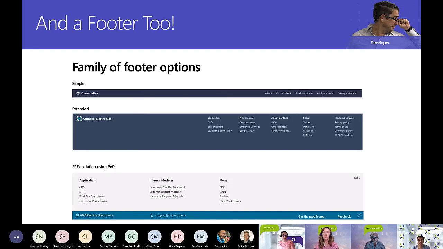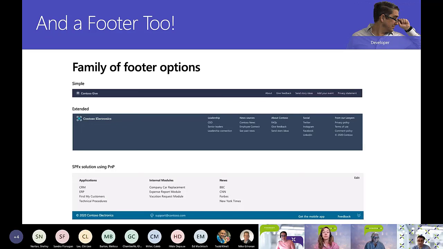All right. We also have a whole bunch of footer options here. And I think that these are already out right now. I think the big thing that I want to say here is I'm not a fan of the top two, the simple and the extended option, simply because for me, footer content really should be consistent across all of your site pages. And those two options are site specific. And to me, that sort of defeats the user experience perspective there.